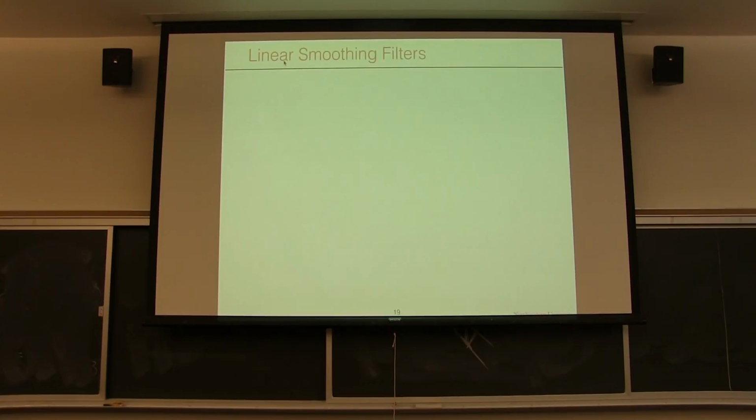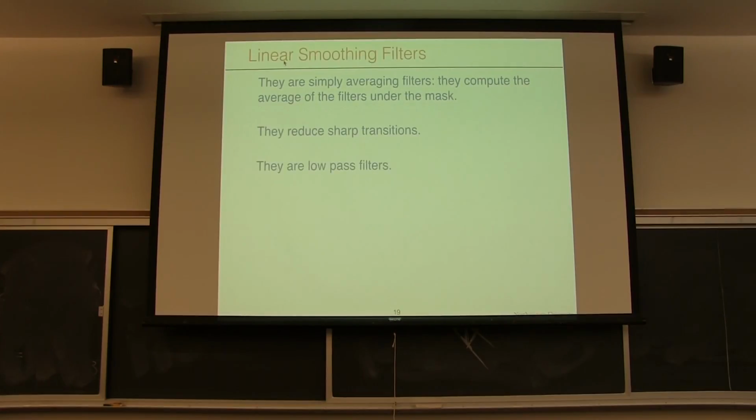Okay, so let's talk first about linear. Like you saw that box that was an average, and you said that has to be a low-pass filter. Yes, we are going to be doing this basically by doing an average. And what we're going to see is that we can do an equally weighted average or a differently weighted average, and both of them work, and there are explanations for why I might want to use one or the other. Okay, as I said, they blur the edges. That means they reduce the sharp transitions between pixels. And for those of you that have a signal processing background, they're low-pass filters.